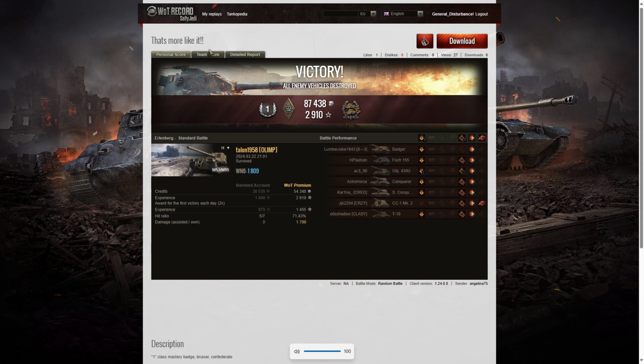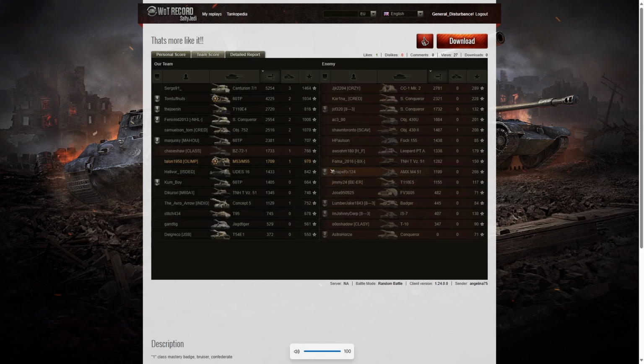Let's have a look at the team score. Well, in this game, the highest damage went to the Centurion 7-1. He got 5,254 hit points. Second highest damage went to the 60 TP, 4,225. And the third highest damage, well, that went to the CC1 Mark II that he wiped out. He got 2,781 hit points. We can see that Talon actually picked up 1,709 hit points of damage in that game.